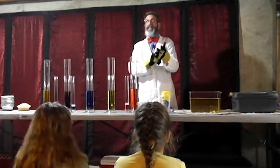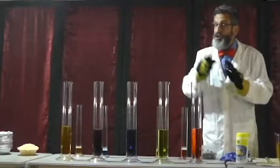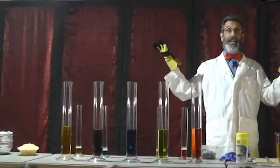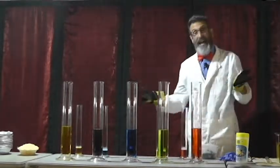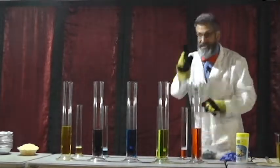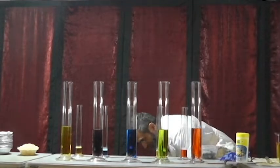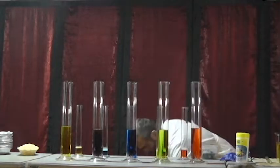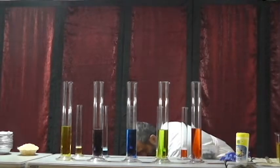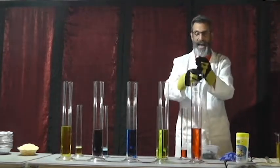That's right. Can anybody guess what might be inside the cooler? What do you think it is? Dry ice. Dry ice, that's right. Winner, winner, chicken dinner. Give her a big round of applause. That's right. Inside this cooler is dry ice. Now I'm going to get some dry ice out just like this. Let me get some pieces. Here we go. There we go. Dry ice.